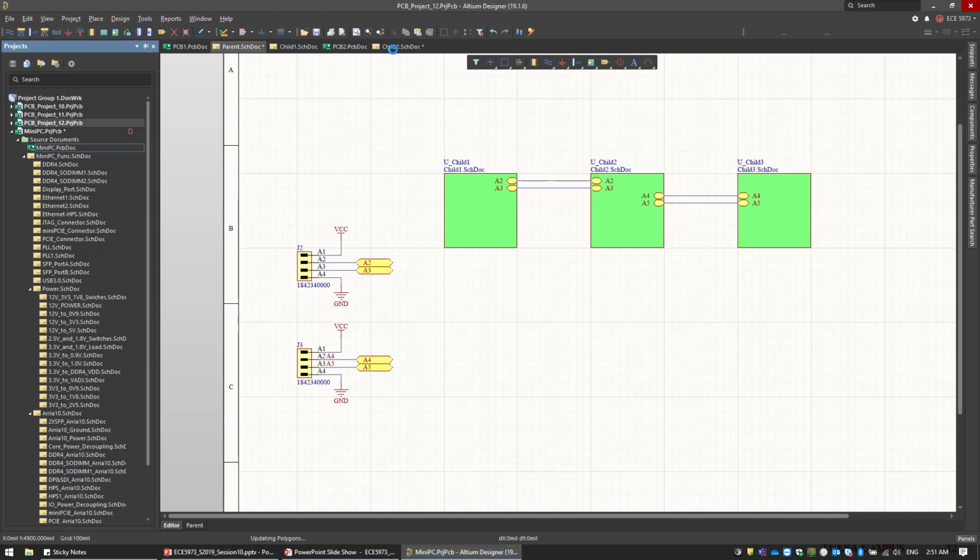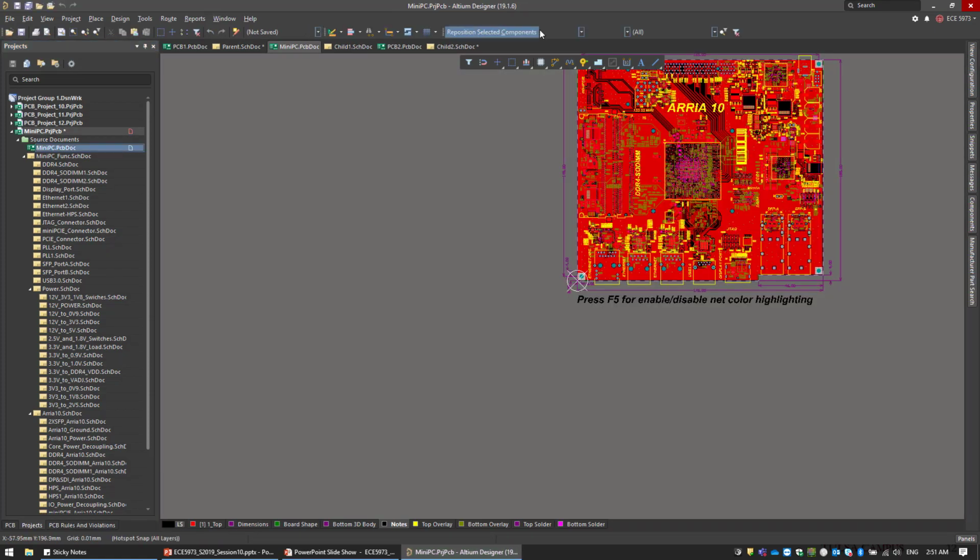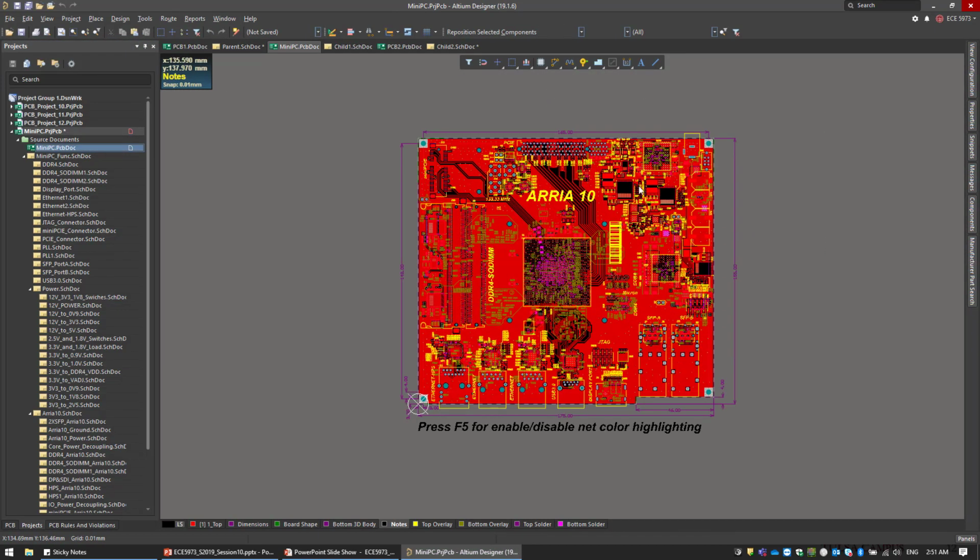But if you have two monitors on your desktop, you can use one for the schematic and one for the layout, and you can cross probe and cross select between the two. And this is very important when you design a PCB, to have two big monitor screens. So I usually use two 32-inch monitors when I do PCB design.